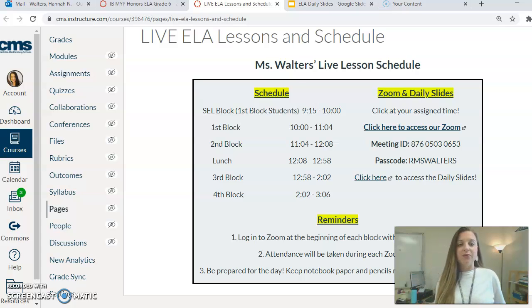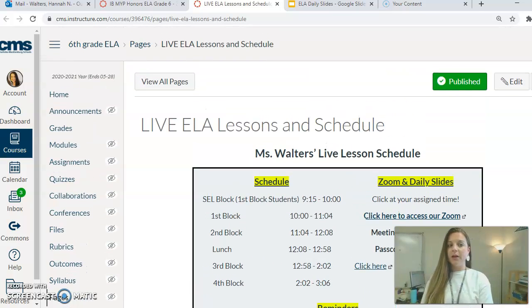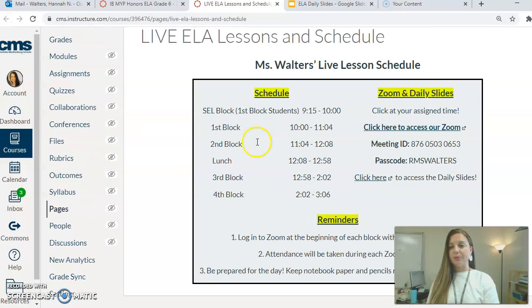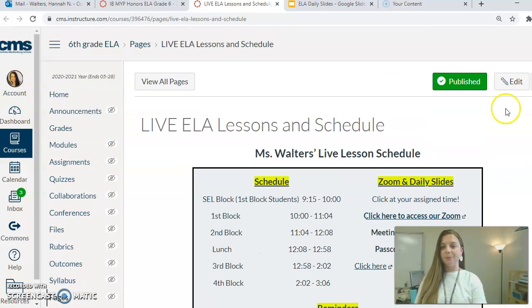I also have the Zoom and daily slides linked here. They are also located on the home page, so you don't have to click on here unless you would like to, but the Zoom link and the daily slides are also on my home page, so you can get them the first time you sign into our Canvas. I also have a few Zoom reminders located below, so be sure to read through those at some point.